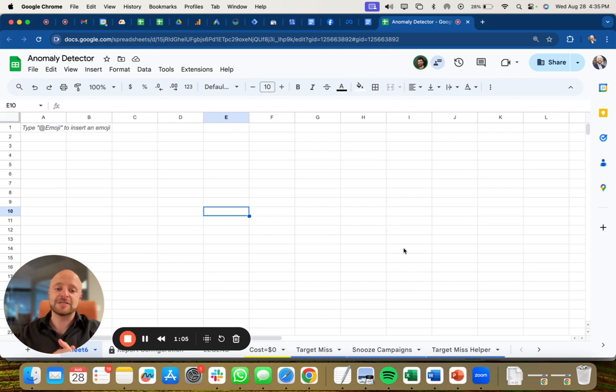One of the things he's built recently is an anomaly detector. And you can find scripts for anomaly detectors. They've been out there for a long period of time. But the reason that this one is cool and different is because it's custom to what our needs are.